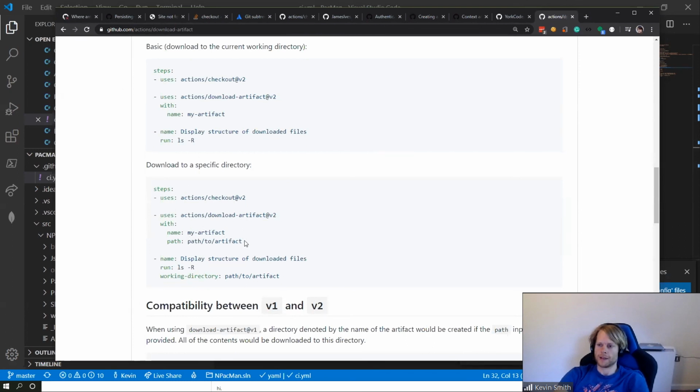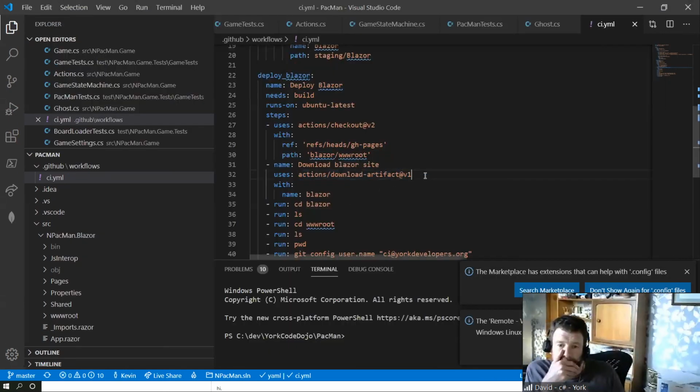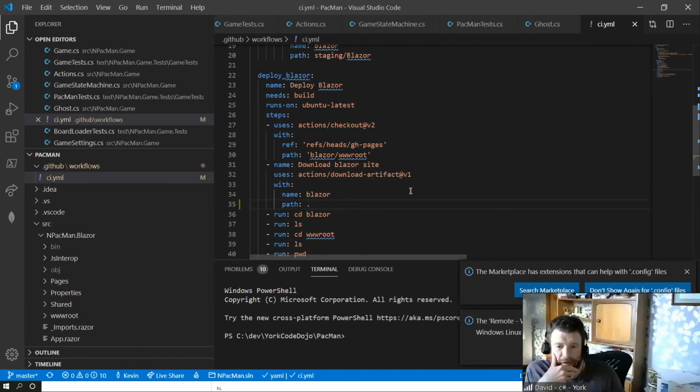Oh yeah, so we can specify a path to directory. So if I, how do I just put current directory? Dot, does that work? Or do you mean a slash?